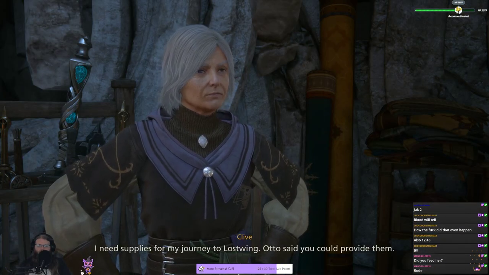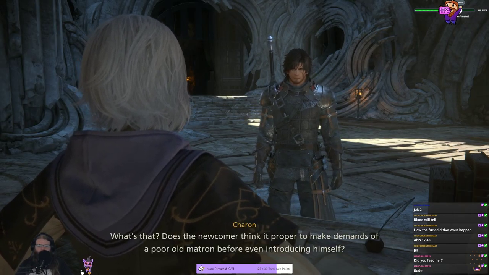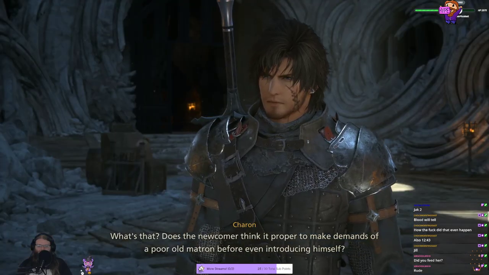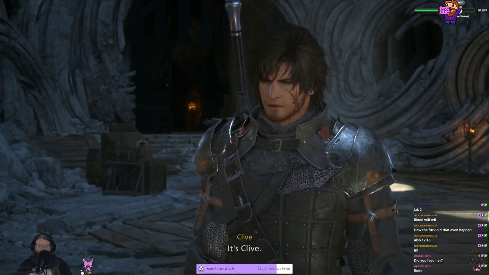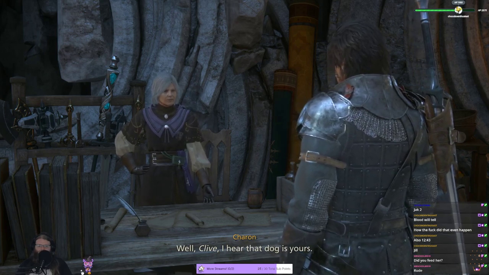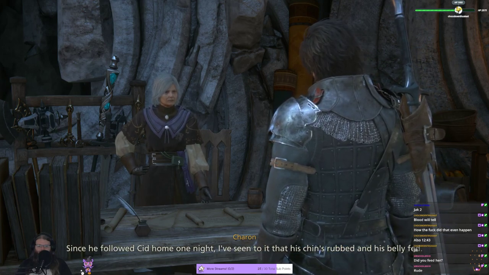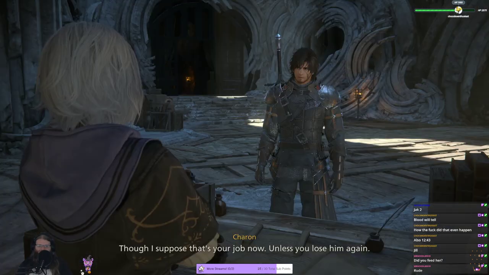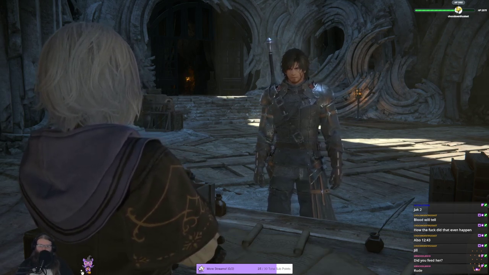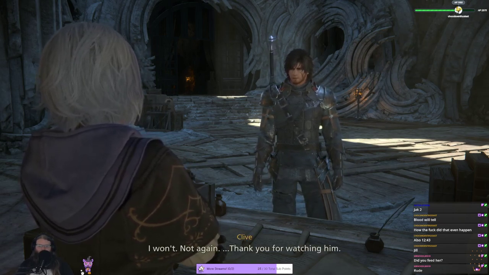I need supplies for my journey to Lostwing. Otto said you could provide them. What's that? Does the newcomer think it proper to make demands of a poor old matron before even introducing himself? It's Clive. Well, Clive... I hear that dog is yours. Since he followed Sid home one night, I've seen to it that his chin's rubbed and his belly fed. Though I suppose that's your job now. Unless you lose him again. I won't. Not again. Thank you for watching him.